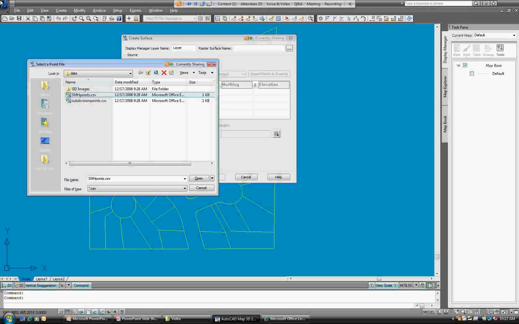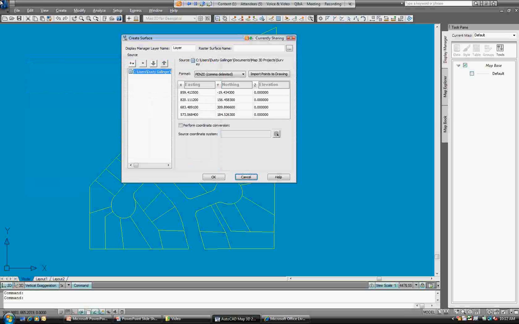So here's our sewer manhole. This might have been data collected in the field. In this case, it's in a CSV format. So we'll open that up. We see the northings, the eastings, no elevations on these points. These are just 2D points. So let's go ahead and import these points into the drawing.